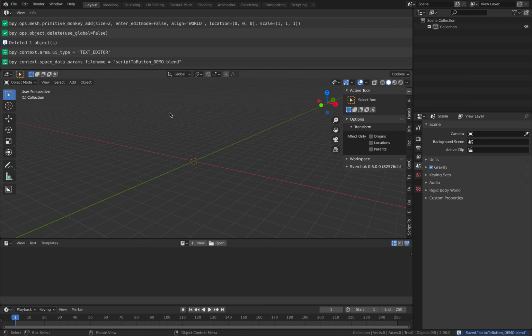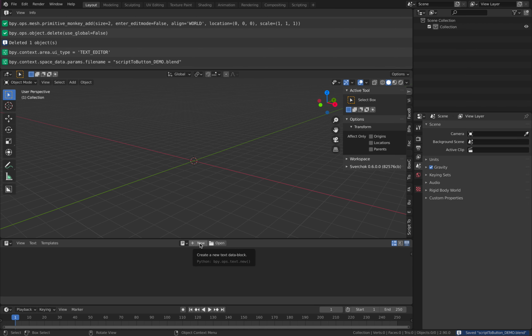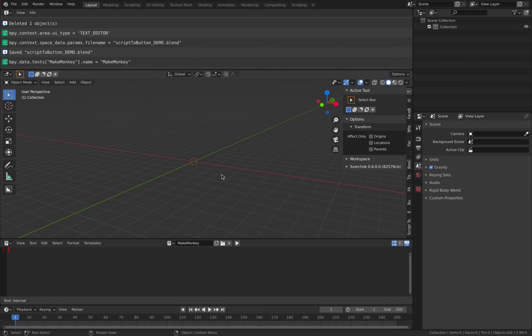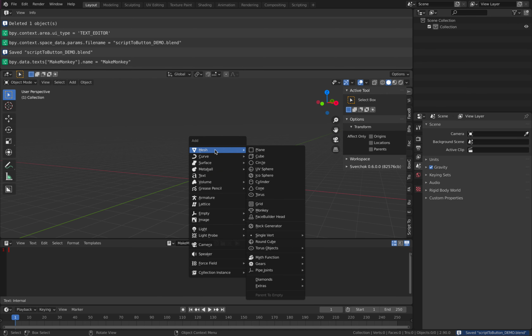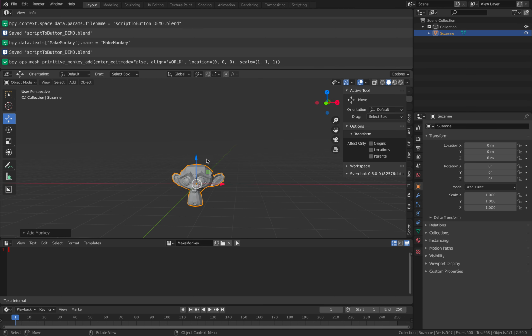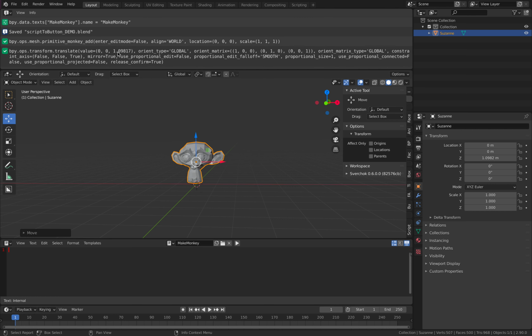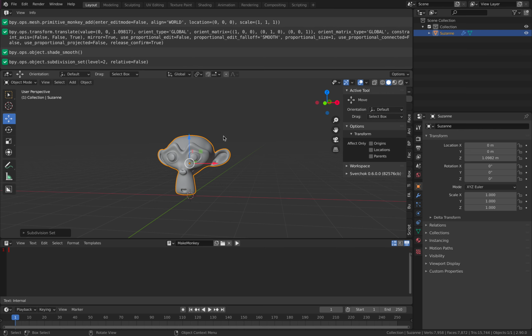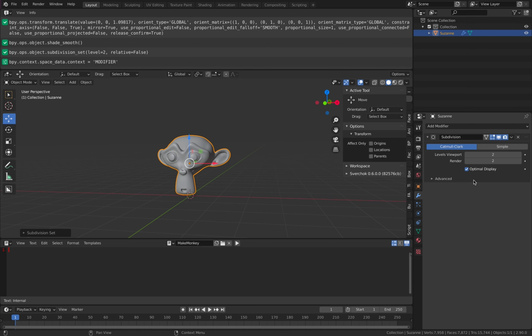Okay, so let's try something. Let's create a script. So this script will create a monkey. So by default, Blender created the monkey on the 3D cursor there, and I'm gonna bring the monkey up around 1 or 2 units, and I'm gonna smooth the monkey, shade smooth, and then Control 2 subdivide the monkey 2 times and give it subdivisions.